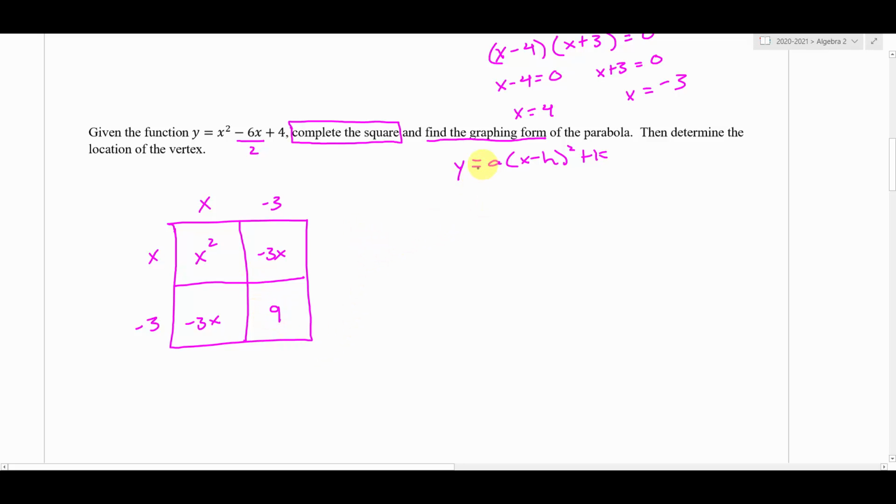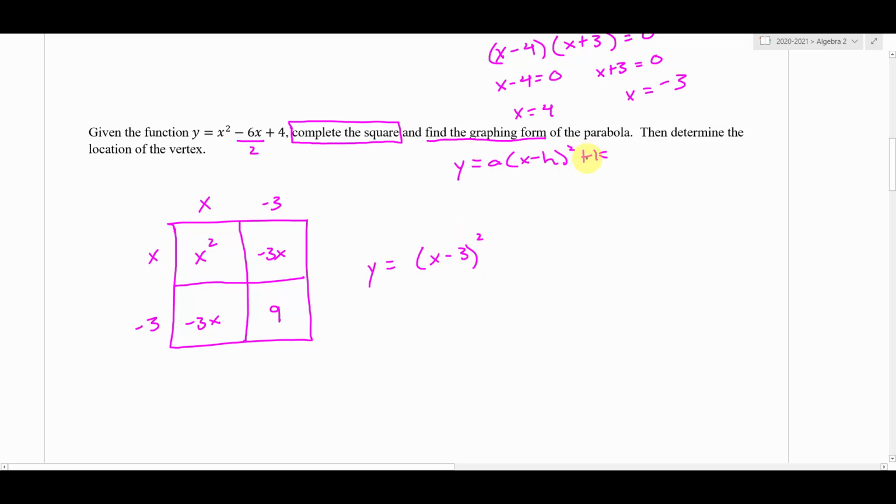And then I'm going to start writing my equation, right? It's going to kind of look like this. We have y equals, and in parentheses I'm going to put in x minus 3 squared. And the reason I can say x minus 3 squared is because it's x minus 3 times x minus 3. So it's x minus 3 times itself, which is the definition of squaring. All right, so that's how we get to an equation that looks like that graphing form, or that x minus h squared is right here.